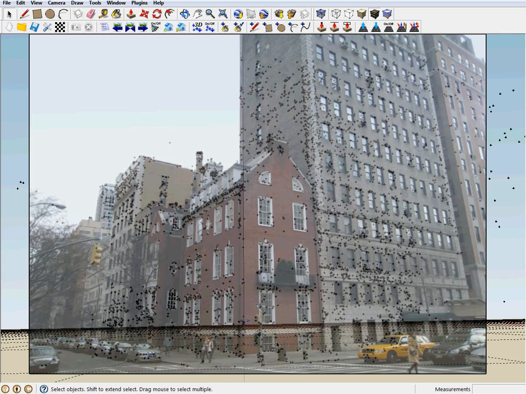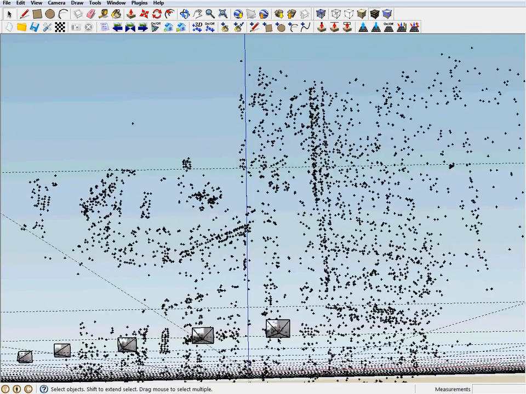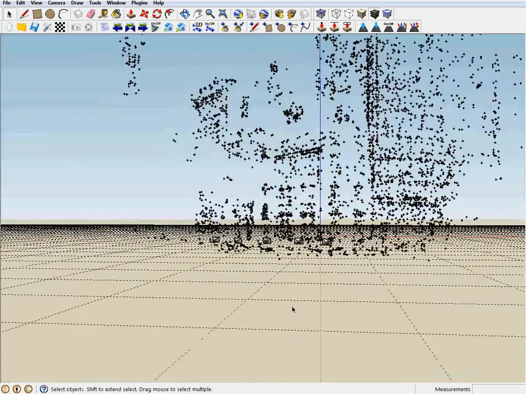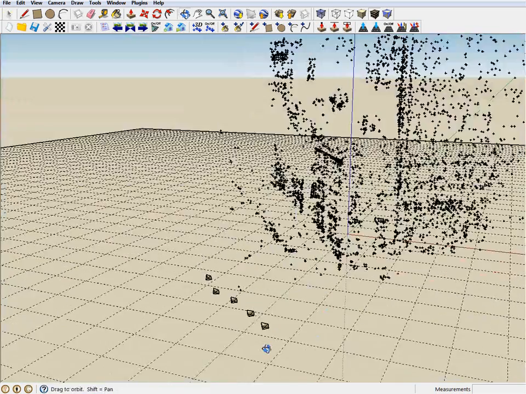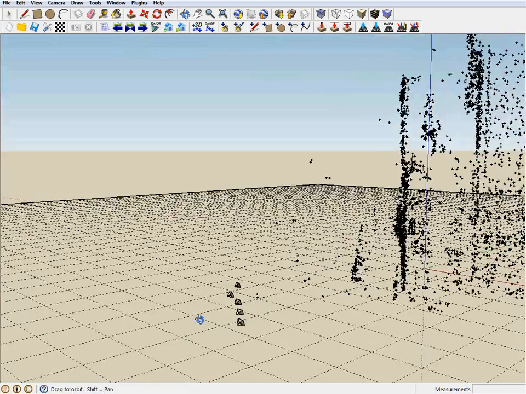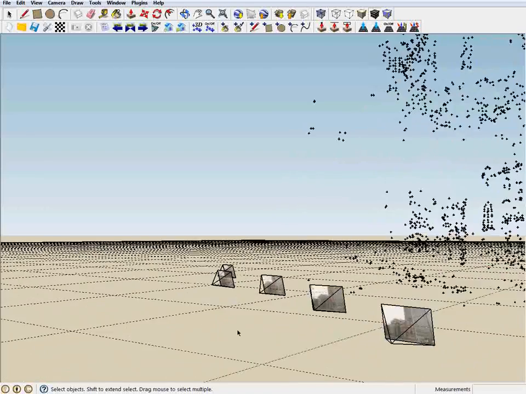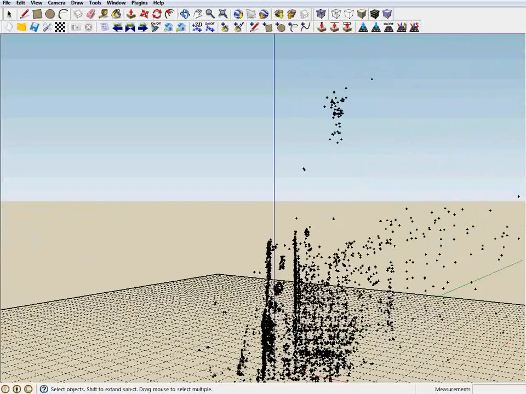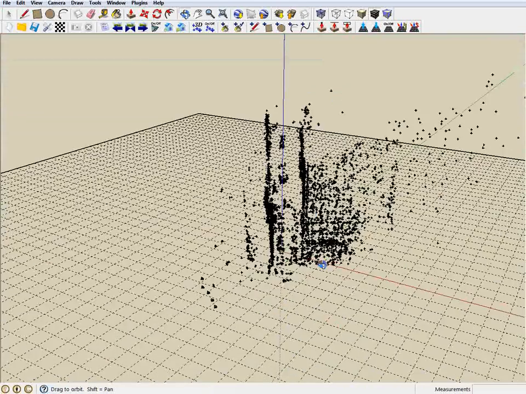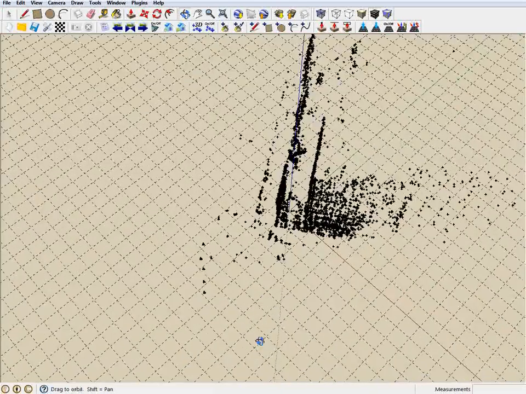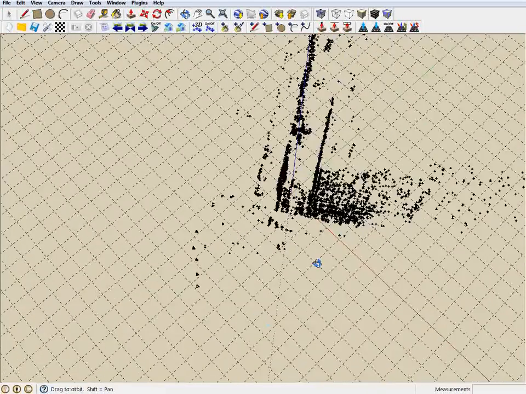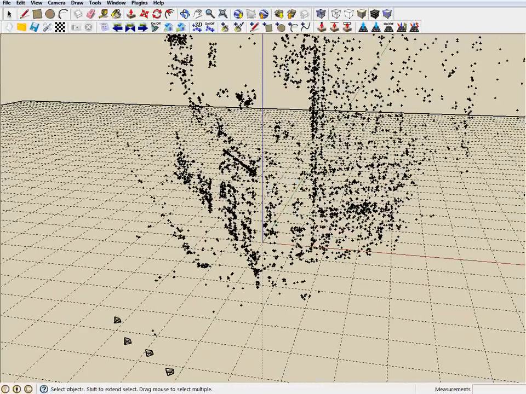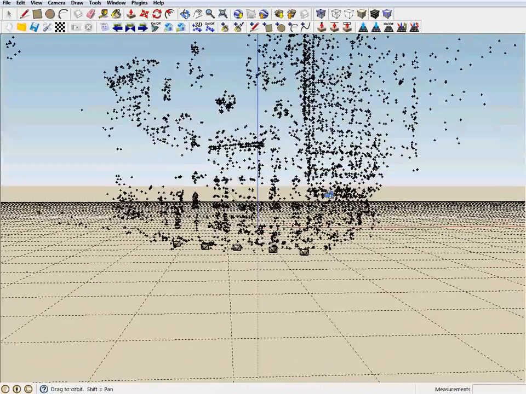By zooming out using the standard SketchUp navigation tools, we can examine the results of camera pose recovery. Notice the positions and orientations of the set of cameras that were used to acquire the input photos. Each camera is depicted using a frustum. Camera pose recovery occurs simultaneously with the recovery of a sparse 3D point cloud as shown here. Each 3D point in the cloud corresponds to an extracted image feature that was matched among multiple views.